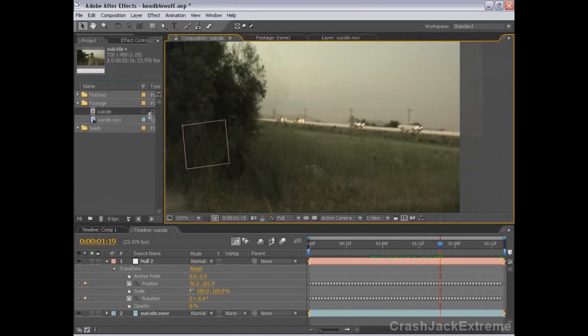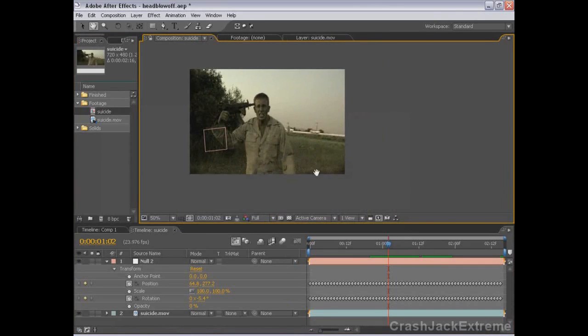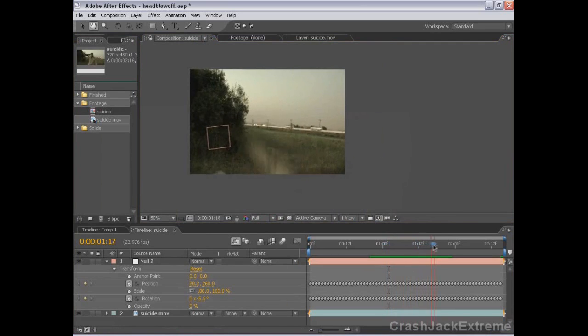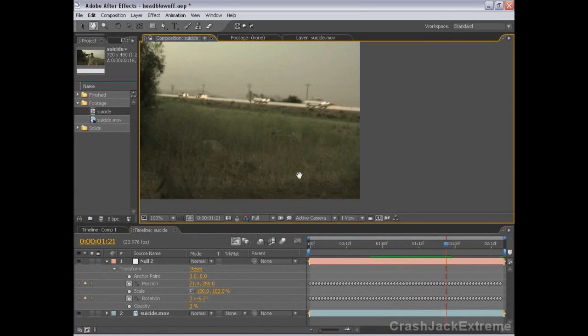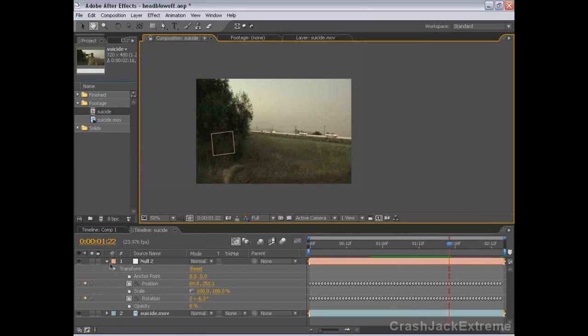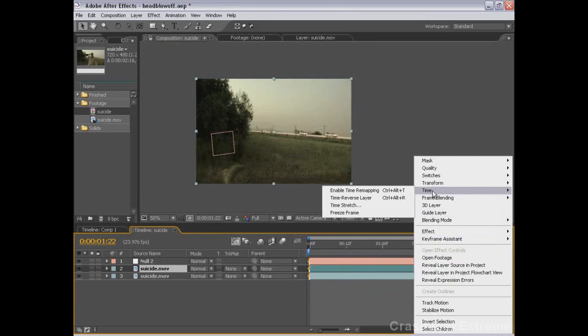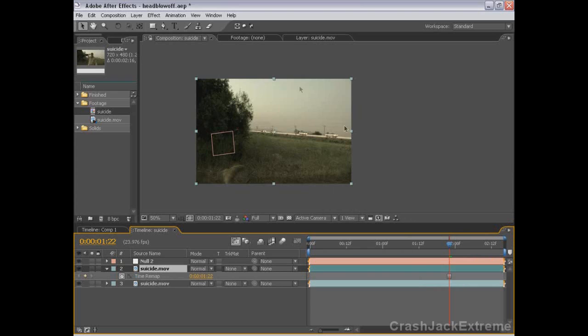Now the next thing we need to do is create a way to get rid of his head. I was playing with a few different ways we could do this. We could try to paint it out and clone it, but I actually found an easier way to do this. So here's what I'm going to do: go to the point in time right after he falls where everything is kind of blank, and make a still frame out of this shot. I'm going to close the null object data and duplicate the layer, Control D or Apple D, and then right click and choose Time, Freeze Frame. We want to basically make a still frame out of this point in time.